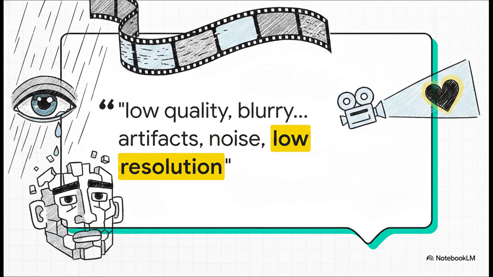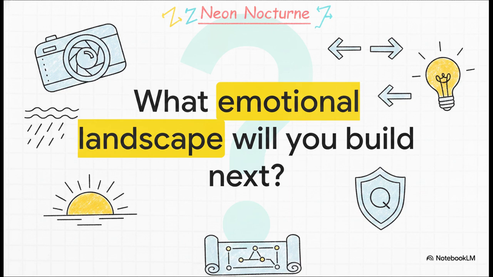So, we've unpacked the whole thing. You now understand the actual anatomy of the cinematic blueprint. We've seen how picking the right lens, mapping an emotional arc from rain to sunrise, dialing in the camera moves, and setting ironclad guardrails all combine to build an incredibly rich world. Neon Nocturne isn't just a sad walk in the rain. It is a masterclass in intentional visual design.